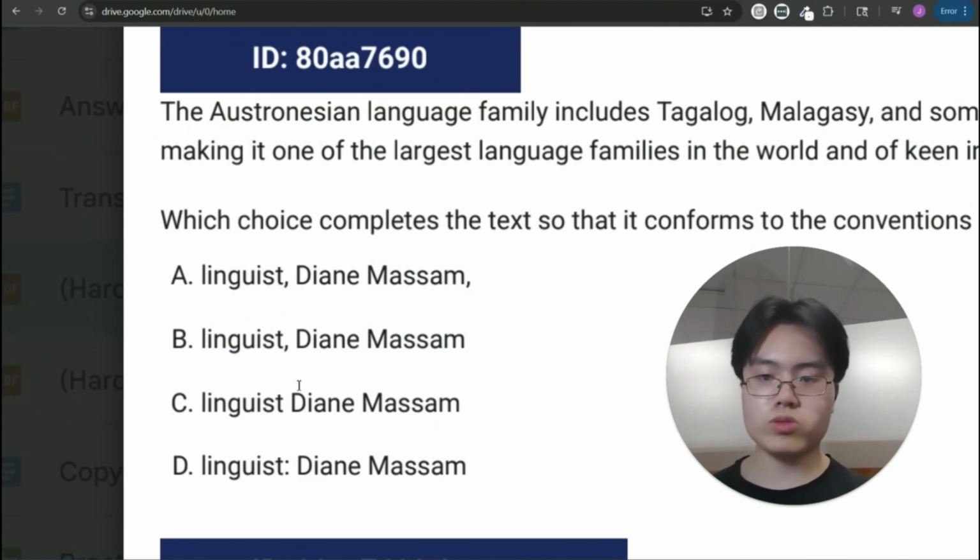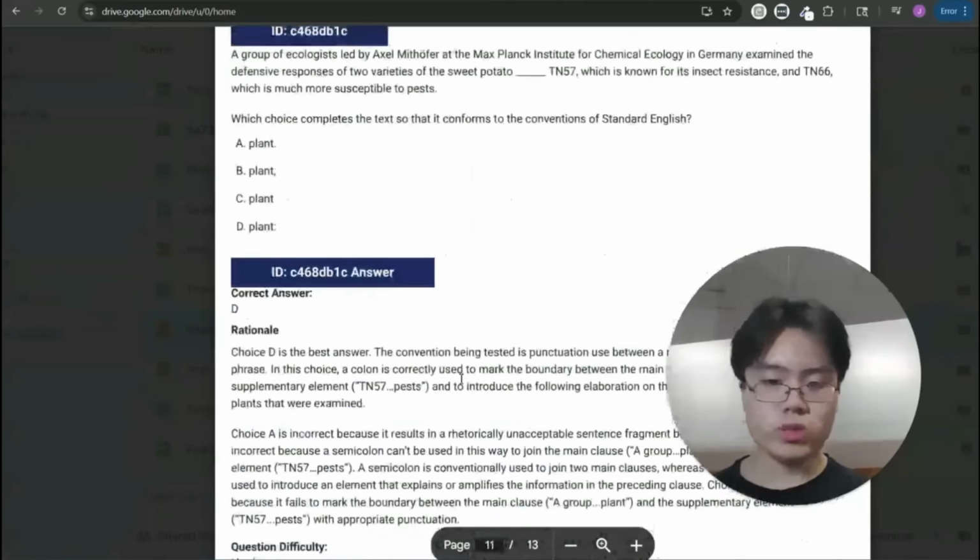I think this one's also easy to recognize because there's a profession and a name. But what's the answer to this one? Let's look at the answer first. It's C. And you can just do that. So just spend like 3 seconds per each of the title name questions, get those out of the way. And after you find the title name questions, then you can go back and do the rest of the questions. There's probably more.